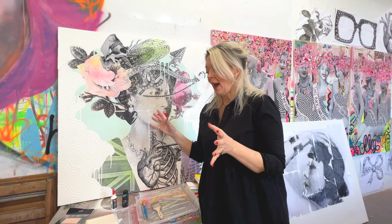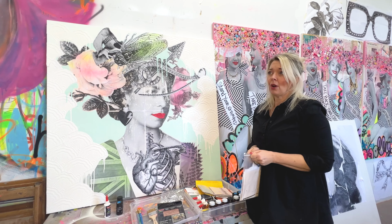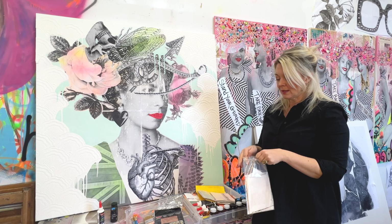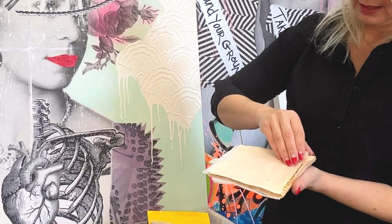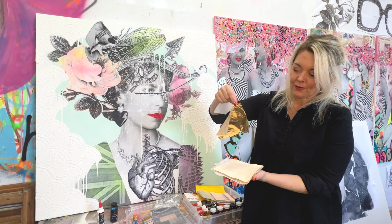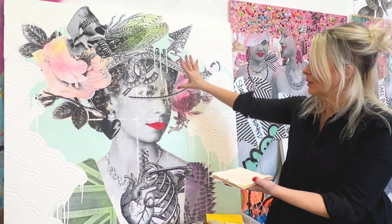Now you need the actual metal leaf. So I have gold here. When you start this process, you want to make sure there's no wind. You don't want to do this outside. You don't want to have the air blowing on you because this stuff floats around. It's virtually weightless. I'm just going to show you each sheet, it's that delicate. It's very, very light. And it tears very easily. Oh, I just lost one. But I have a nice stack here that I'm going to apply.